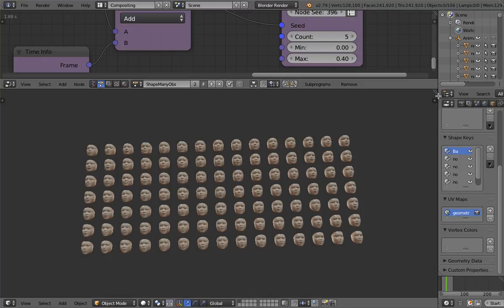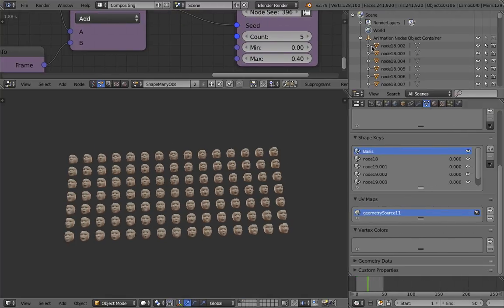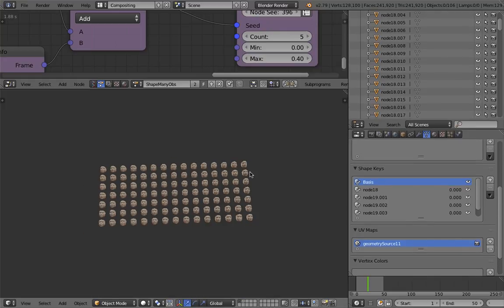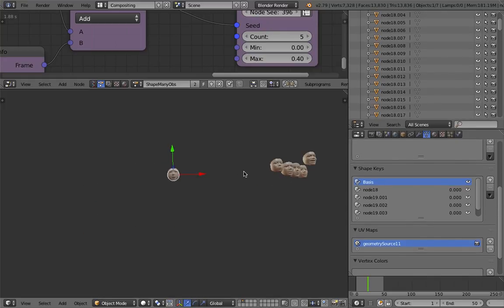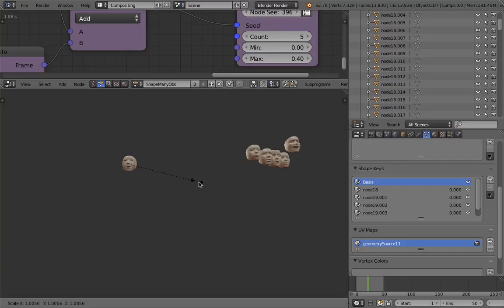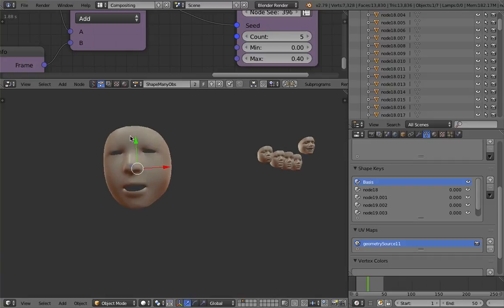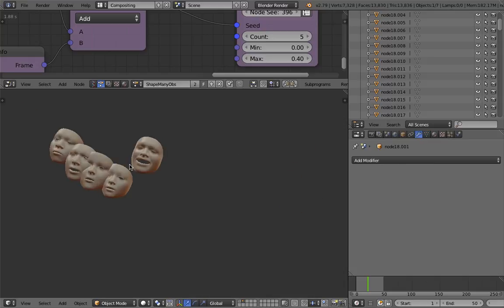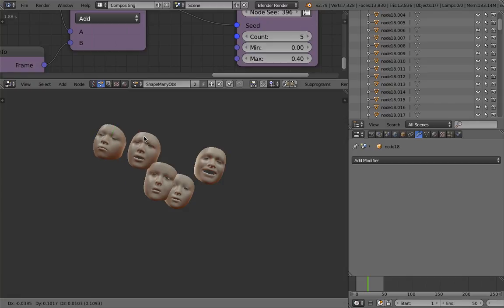So probably I can delete all of this and start from scratch. I think I have the base mesh here. What I have here is my face, already smoothed, and these are the 5 faces that I collected.